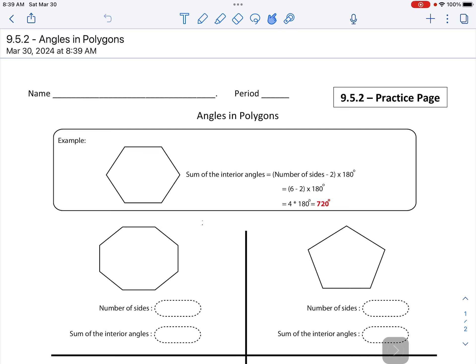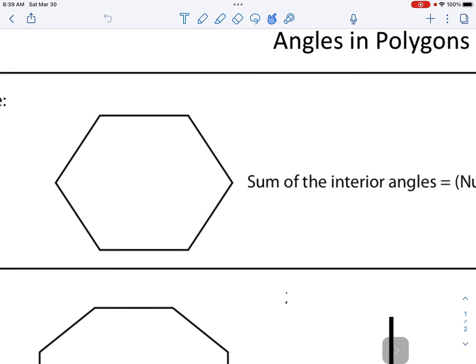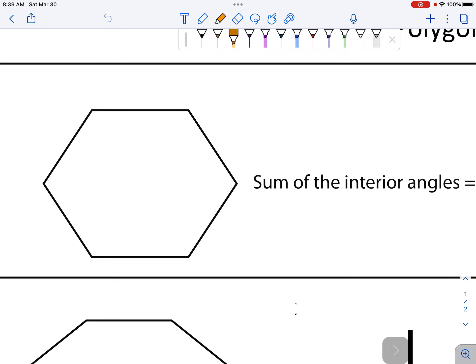Hey class, we're on to lesson 9.5. We're talking about angles and polygons, and specifically in 6th grade, you're going to be talking about the inside angles in polygons, not the outside angles. If you're not sure what I mean by outside, I mean these blue ones here. We'll talk about that in 7th and 8th grade, but in 6th grade we talk about the inside angles.